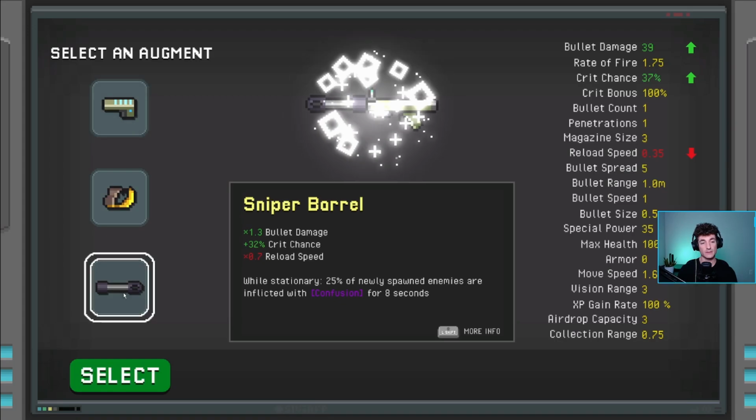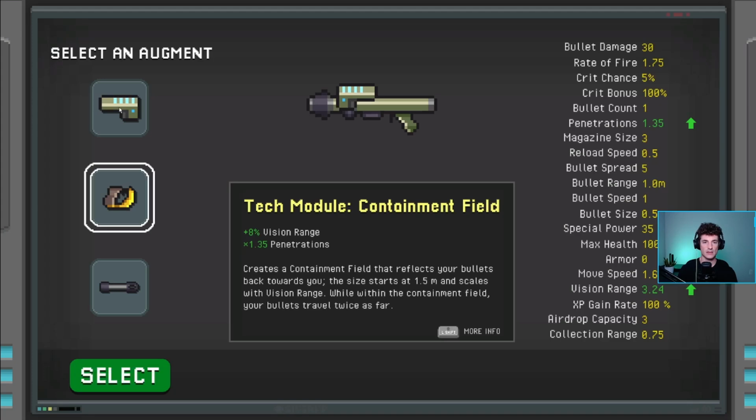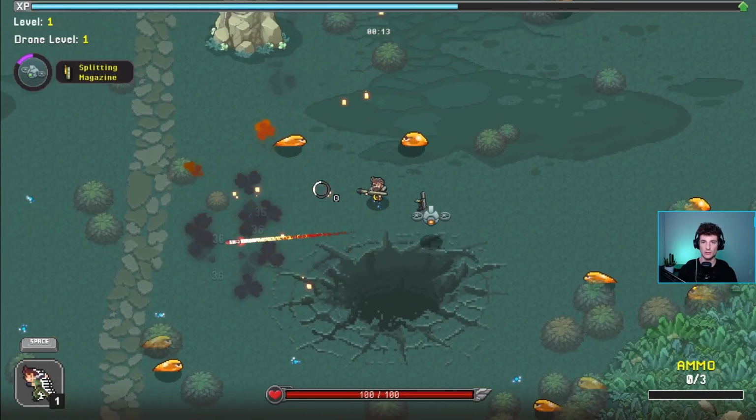Newly spawned enemies are inflicted with confusion. That's kind of hilarious. Nah, I don't want that, though. We will take the guarded grip. Yeah. Nothing wrong with getting a little shield here and there.